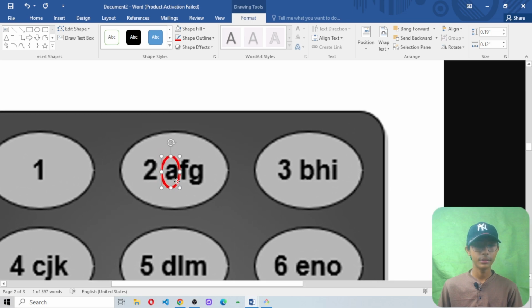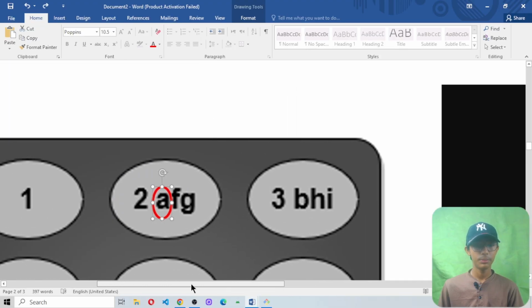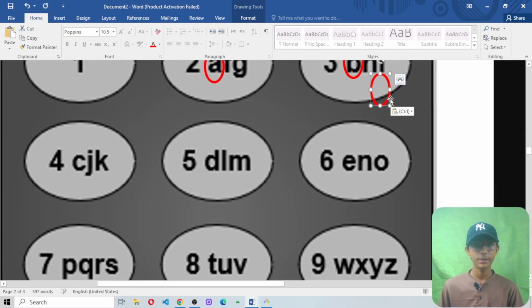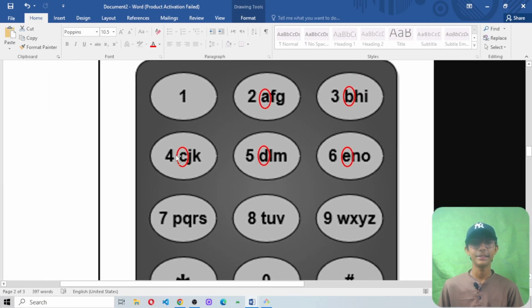Here you can see A pushes to 2, B pushes to 3, and then C pushes to 4, D pushes to 5, and E is on 6, like ABCDE, okay.